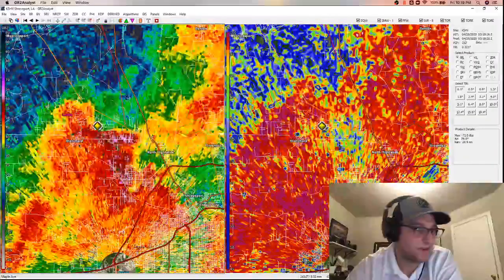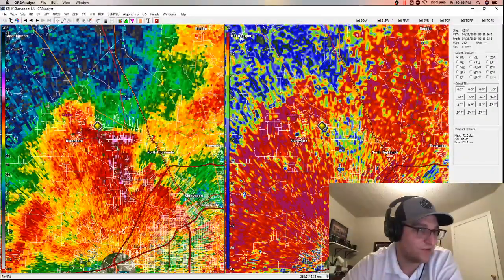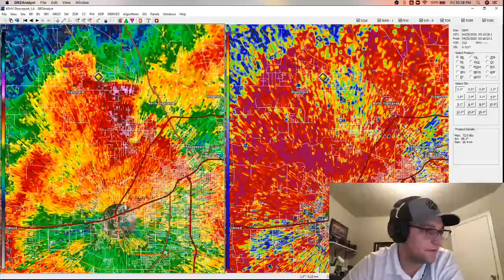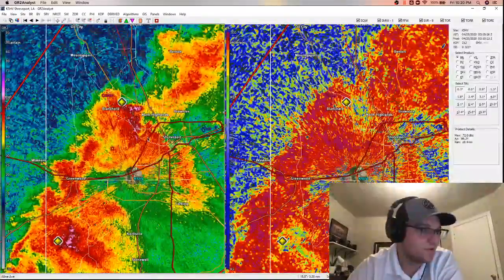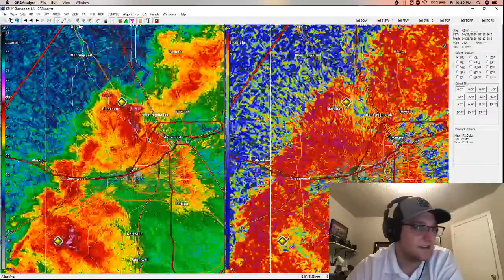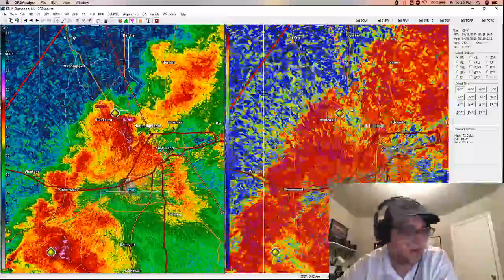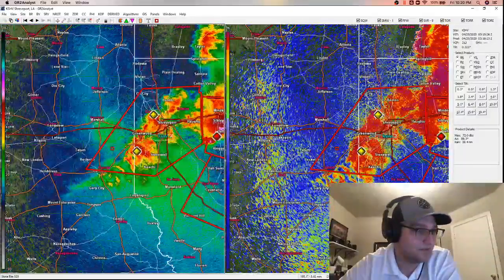Right by Shreveport, we have a new storm that formed, probably dropping some quarter-size hail south of State Route 1, and right along and just north of State Route 173 in Blanchard and parts of North Highlands, and that's going to be moving east-northeast. So North Highlands itself and Brownlee, you might see your third round of hail today, pretty soon here.